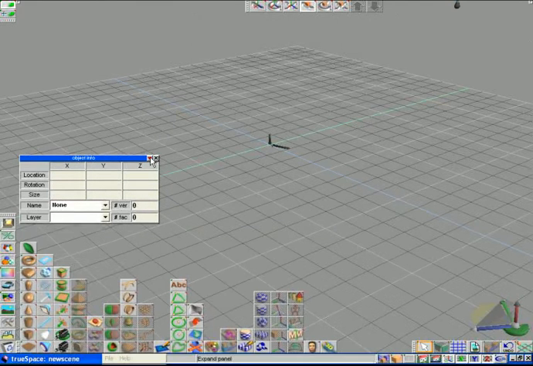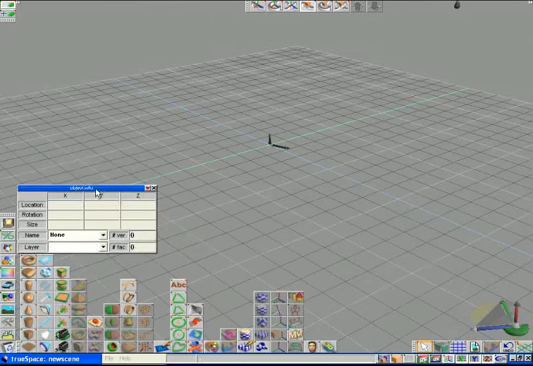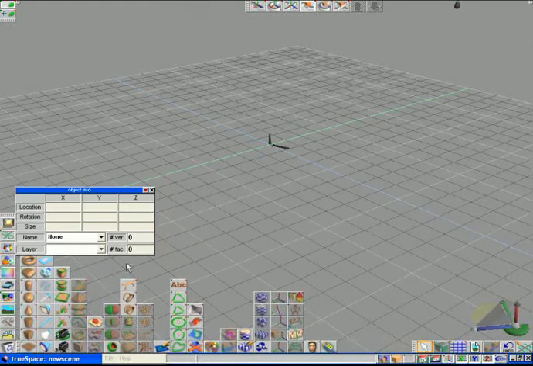By clicking on the little triangular arrow, you can enlarge this view and you'll have some additional information located at the bottom. We won't need this additional information, but it is good to know that we are working in meters, so when you are modeling, be aware that all the units are right now set to meters. I'm just going to move this window so it's lined up over top of these buttons here so it's easily visible when we're working with our objects.